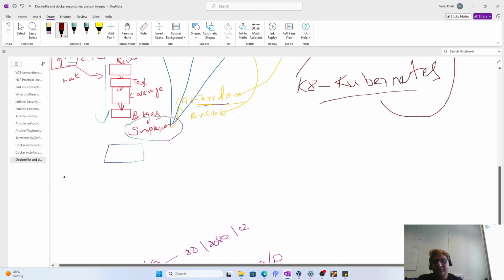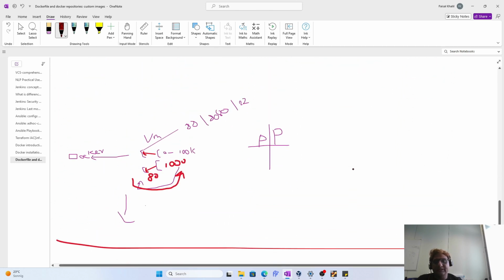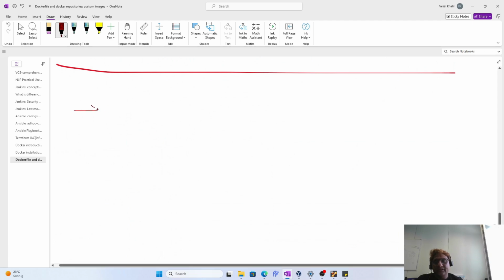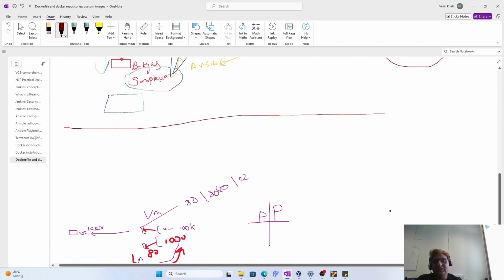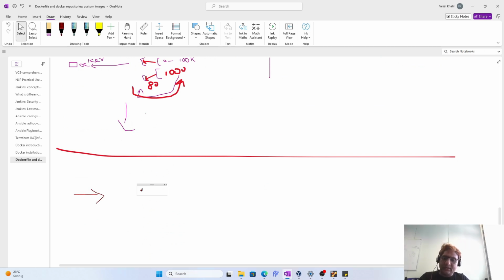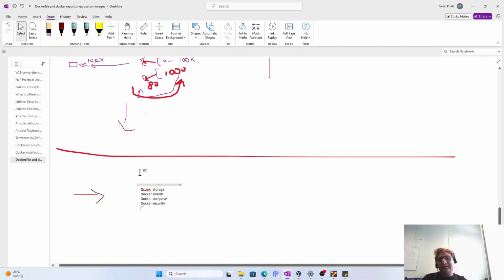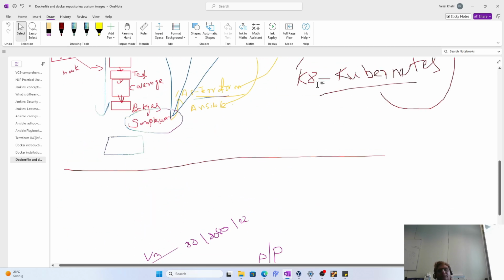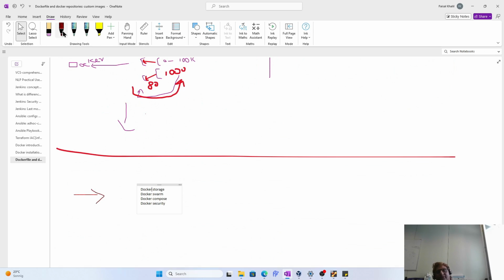Some topics we might not discuss are other topics in Docker. Whatever solution Kubernetes gives you, you can also do with Docker Swarm. Let me write down some topics: Docker storage is one topic, Docker Swarm, Docker Compose, and Docker security. These are the topics that Docker also offers by default, and it offered them historically when there was no Kubernetes in the market.